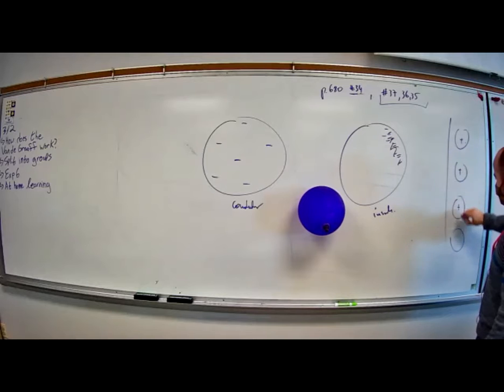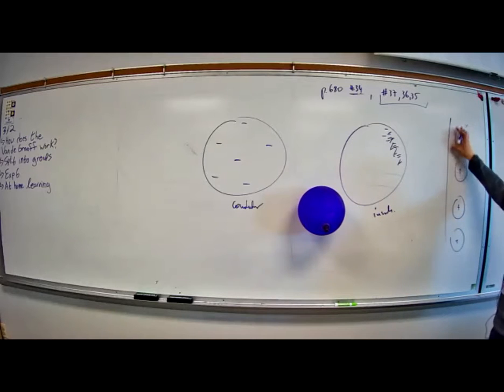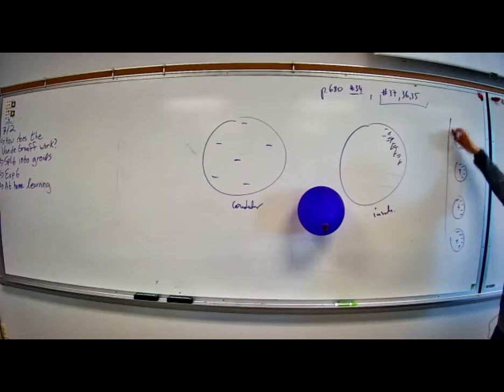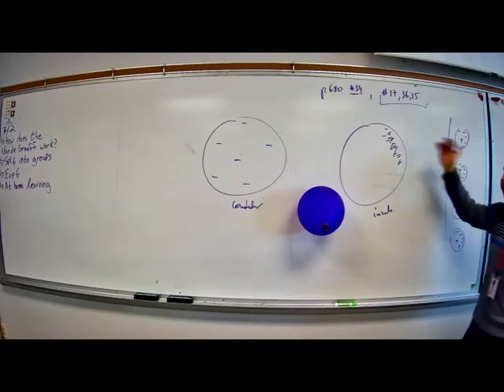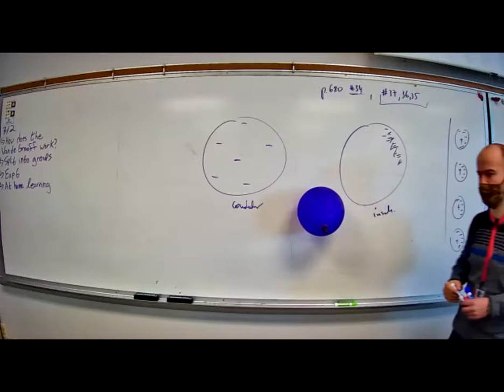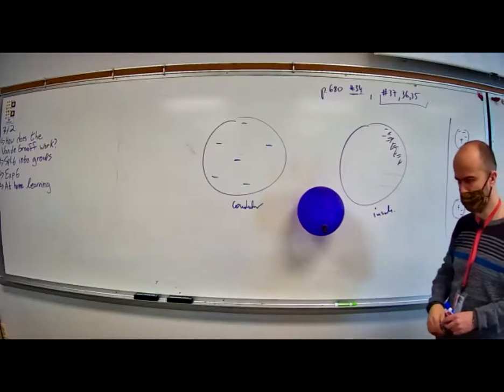They have positive nuclei, and then they have electrons. But these electrons, the cloud of electrons that you have around the nucleus, will be pushed a little away. So they'll tend to spend more time towards the right because of the presence of the negatively charged balloon. And as a result of that, the left-hand side of the wall is going to have more of a positive charge. So you have a plus here, and minus plus will attract. So you end up polarizing these atoms by bringing in the charged balloon.